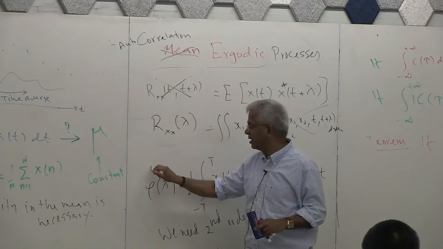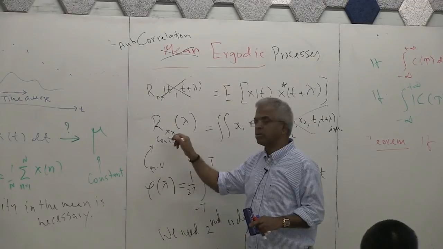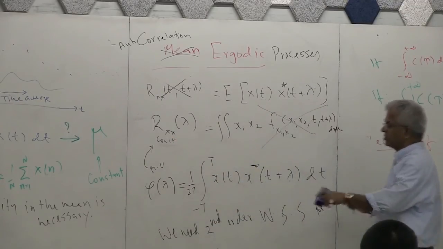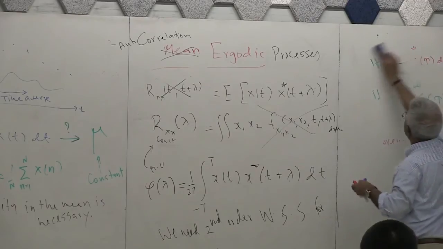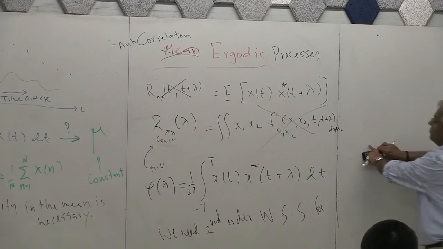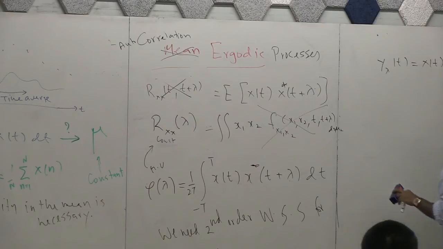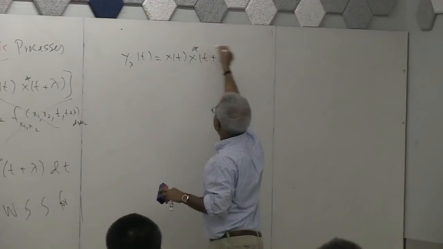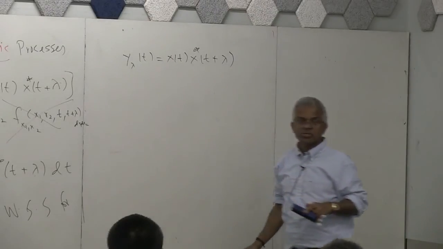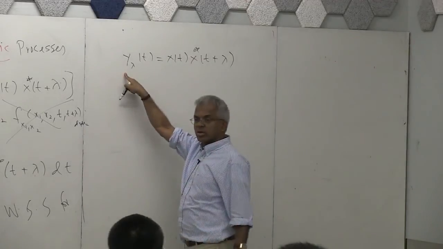But this is again a random variable, this is a constant function. So if you want a random variable to behave like a constant function, again, we know there should be conditions on its variance. So of course we can go that way, or let me connect this result by defining this. Suppose I define a process, look at this. I define this process, an artificial process. If this is a stochastic process, this is a stochastic process.